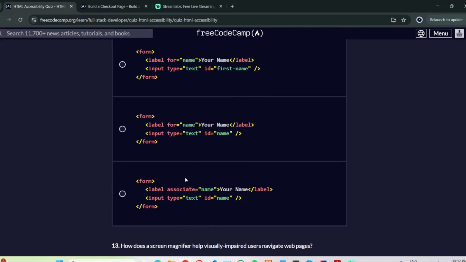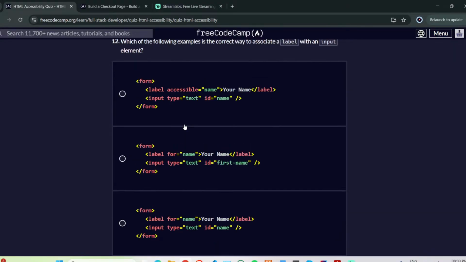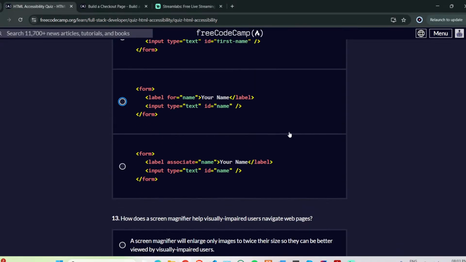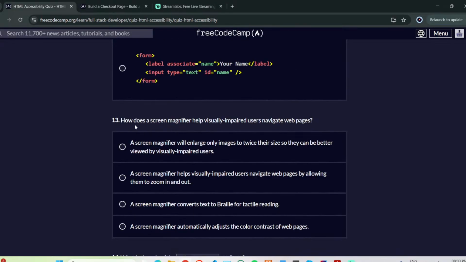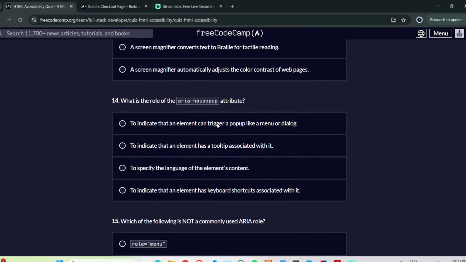Correct way to set label. Yeah, this is the correct answer. This is the correct answer. Has pop-up. So yeah, this is another.